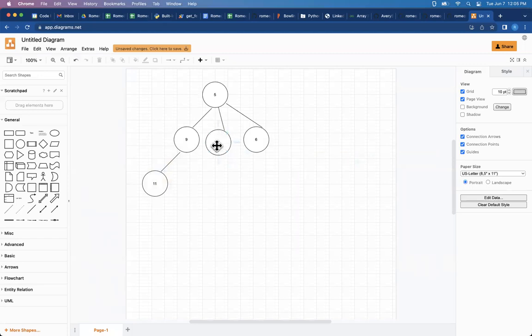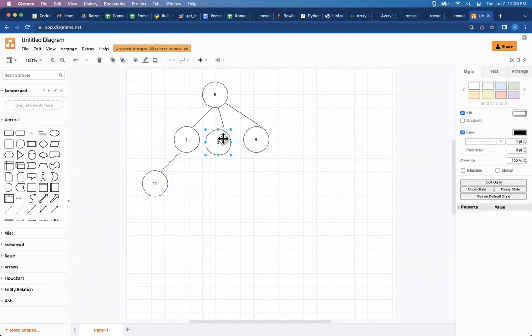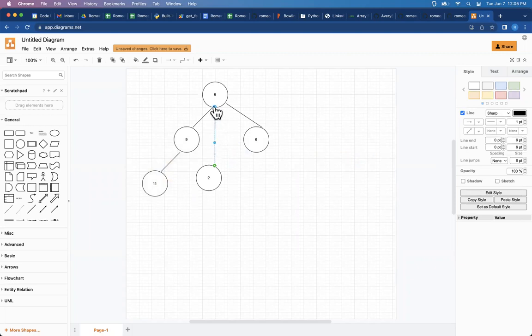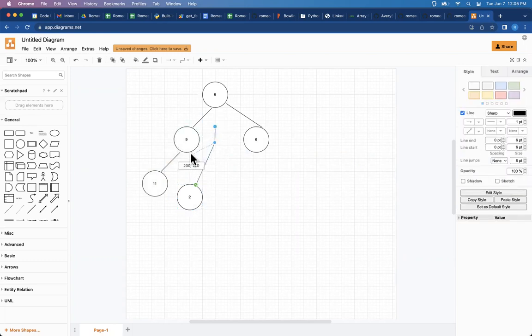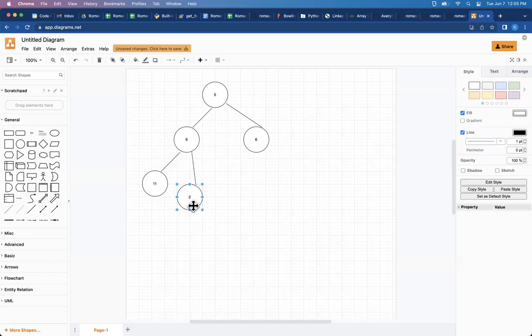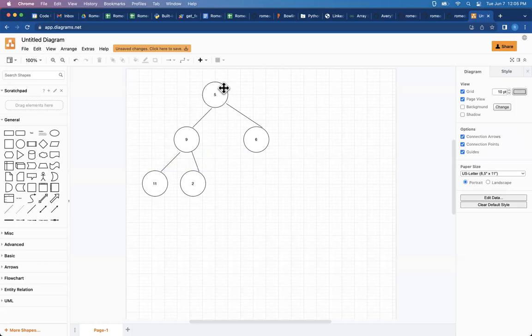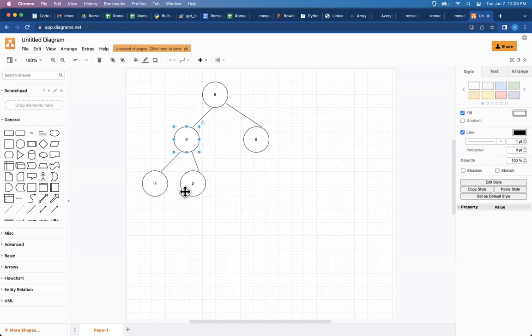What you're going to find a little bit more commonly are binary trees, which is a tree in which every node has at most 2 children. So now this would be a binary tree. Our root node has 2 children. This guy has 2 children.